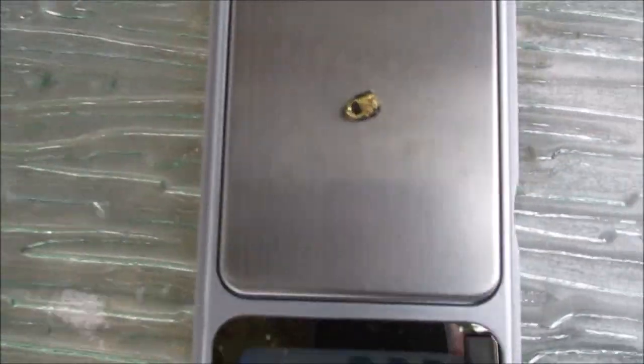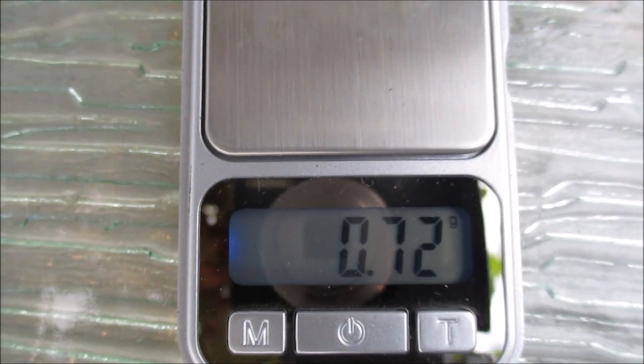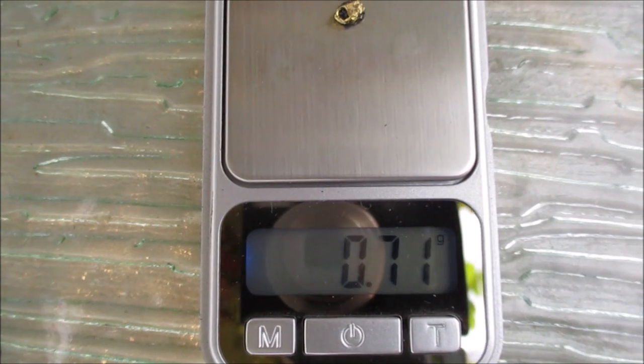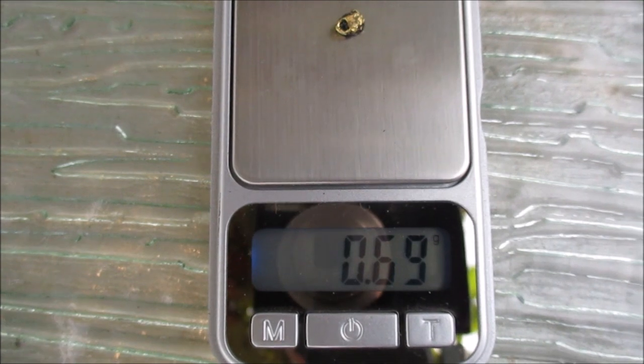I'll just bring it over here. There's our gold, 0.72. Yeah, so I've lost, well, it was 1.25, so I've lost about half a gram roughly.